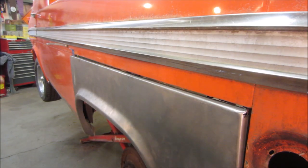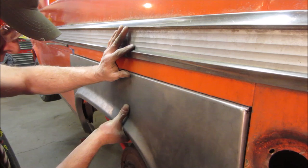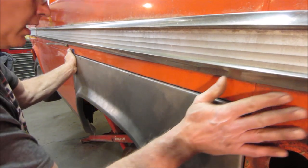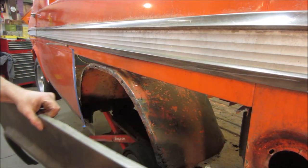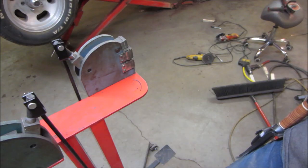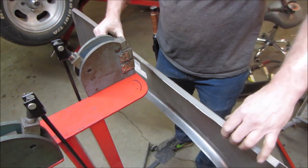Yeah, let's go try it one more time. It's looking pretty good. We're rubbing in the middle a little, but we still have that to get rid of. Let's go see if we can make that a smiley face. And this is the shrinker stretcher, and we want a smiley face. We want this panel to have a slight bow going this way.